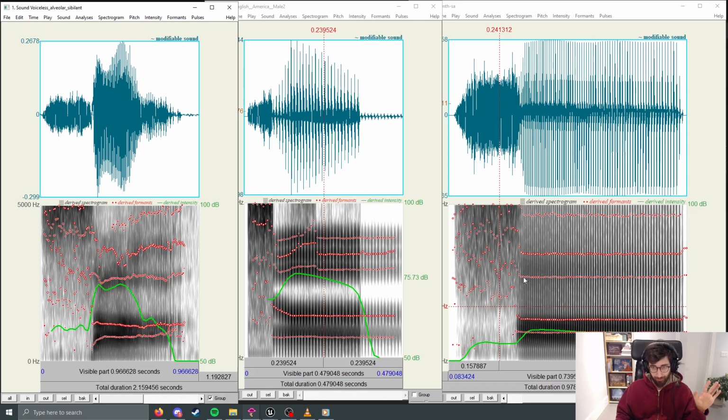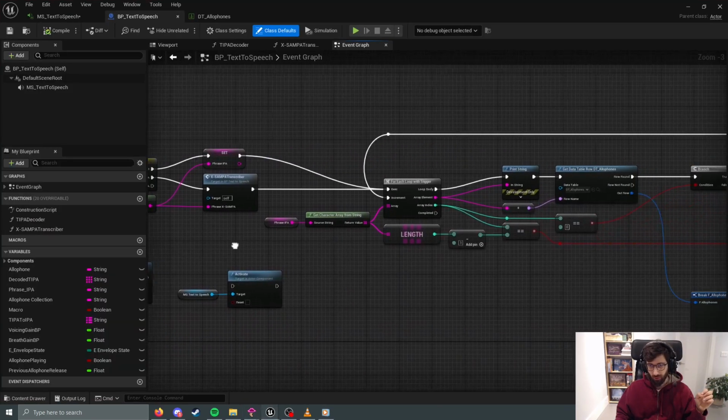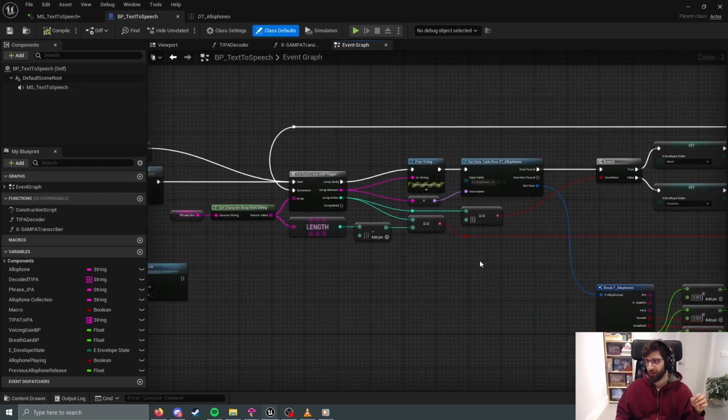The last thing that I'm seeing is the intensity, which is the green line, which I think when they say intensity, they actually just mean amplitude, maybe? But either way, my vowel is apparently much lower in intensity compared to the others. So these are the things that I've been trying to work towards and figure out. And when I do figure some stuff out, I'll be making some more recordings, going over them.